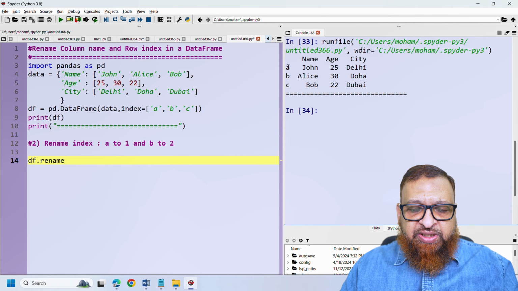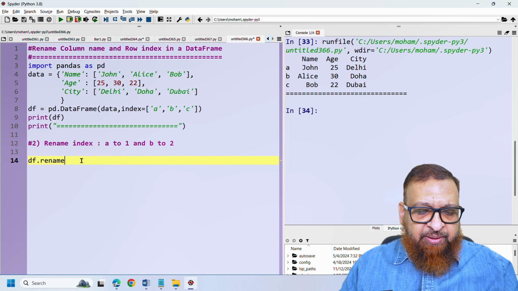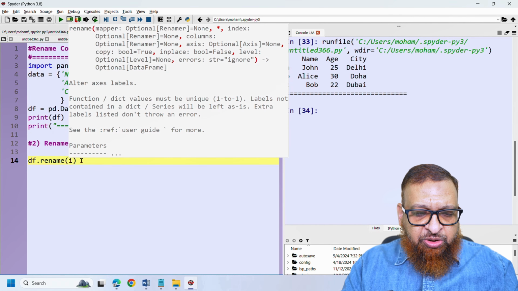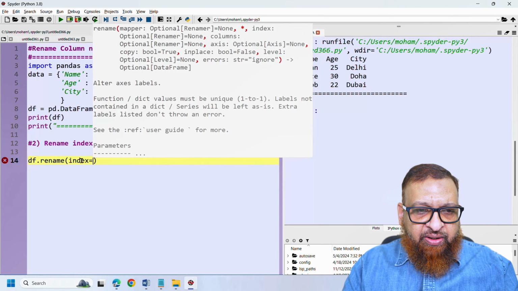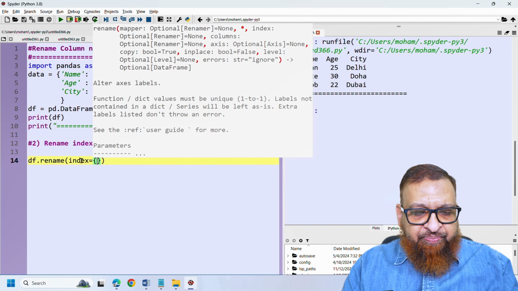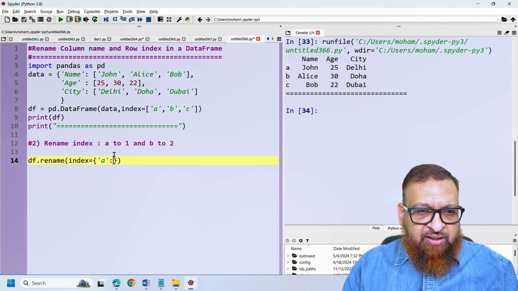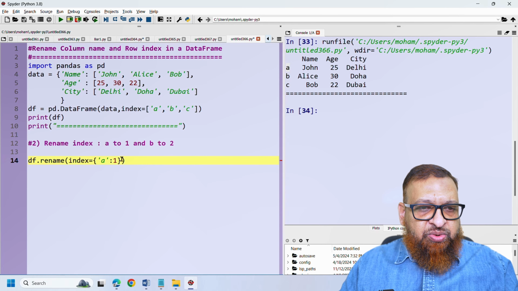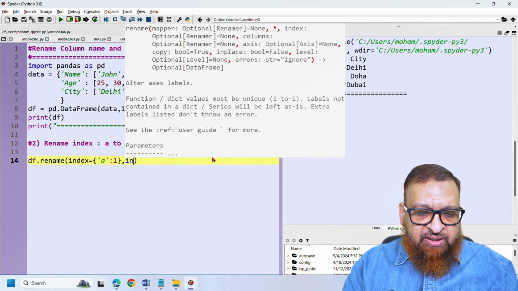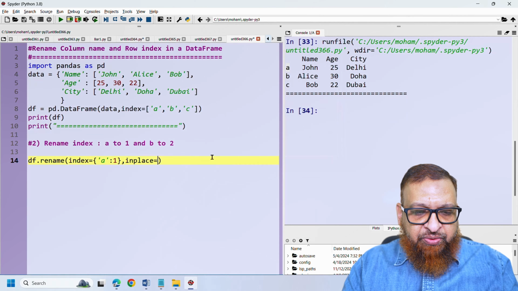Let us assume I want to change A to 1. So I will use rename, and instead of columns, I need to provide index, because I'm changing the index. Index equal to, and I need to provide the key value pair. The first index value I want to change is A. This is a key and the value is 1. Then I will say here inplace equal to True.